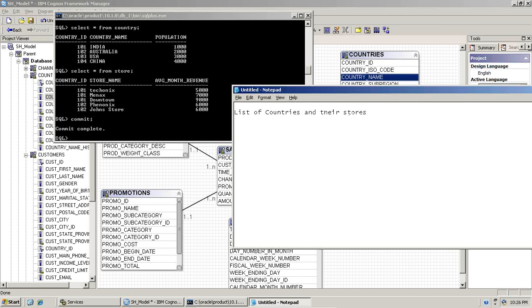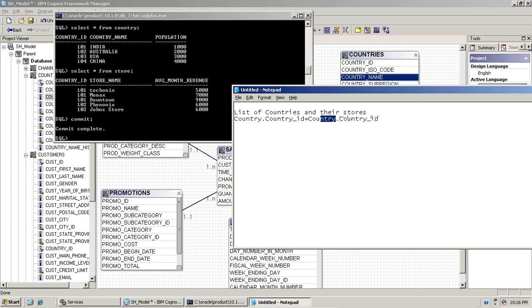So if I apply an equal join based on country ID, country dot country ID equals store dot country ID, where country ID is a primary key, I would lose some other countries where there are no stores.